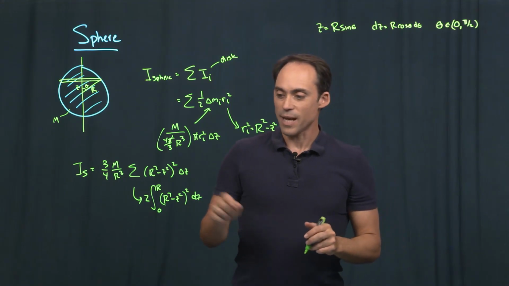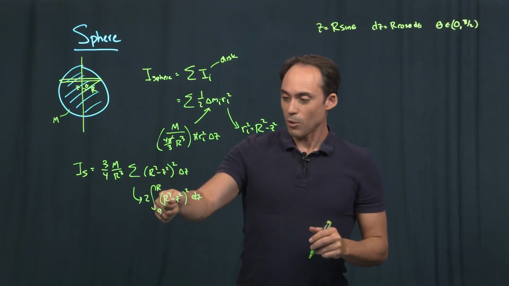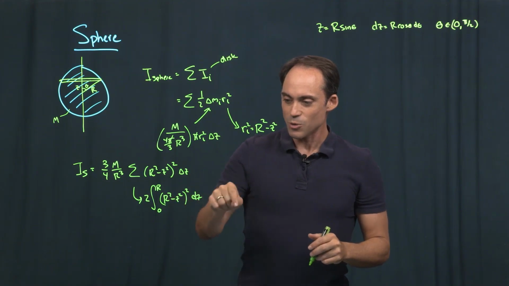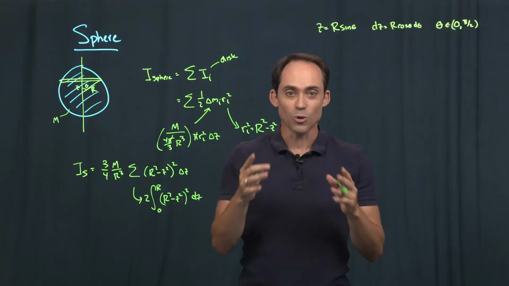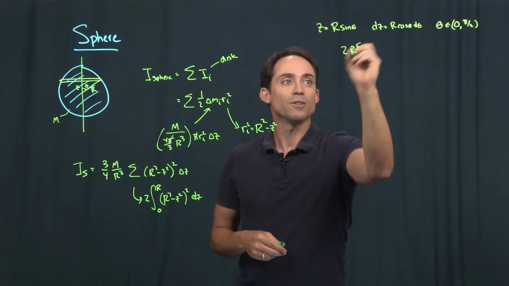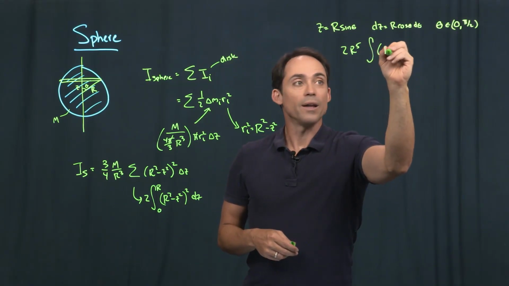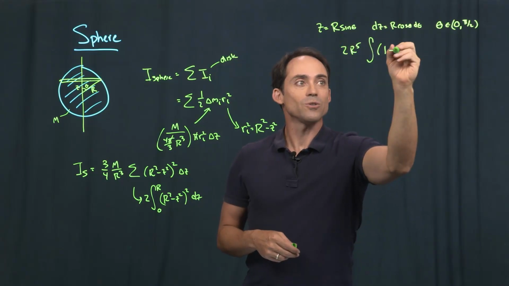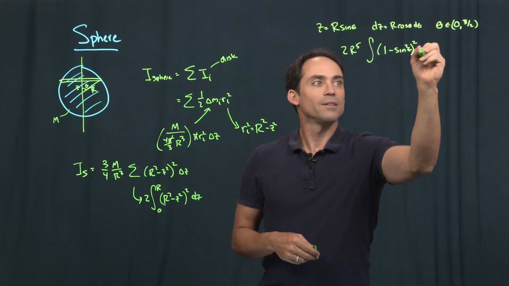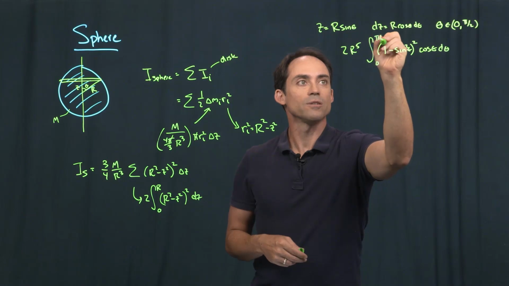So let's rewrite this, and keep in mind that I can take out now an r to the 4th, because I've got r squared squared, I'm going to have an r squared there, and I'm turning this into r cosine theta. So in fact, the total I have is an r to the 5th. So this whole integral is 2r to the 5th times the integral of (1 minus sine squared theta) squared times cosine theta d theta over these integration ranges.